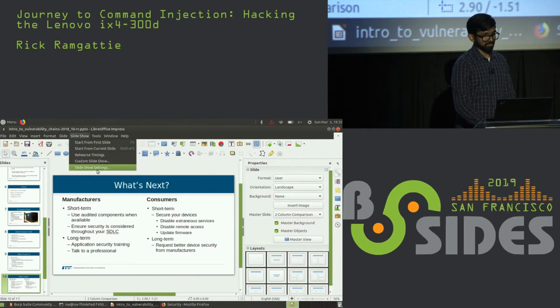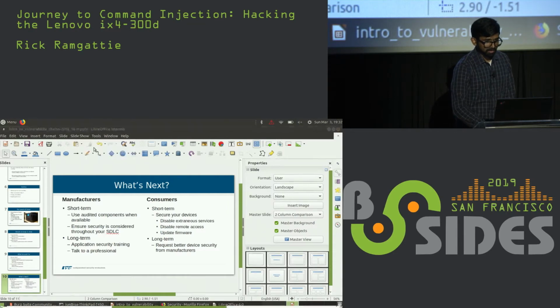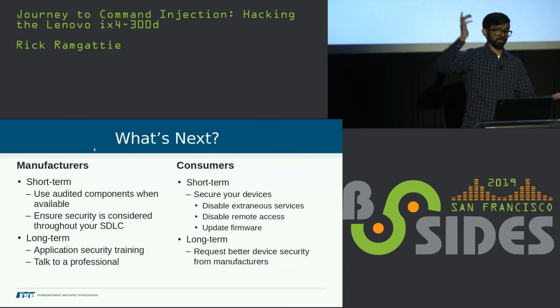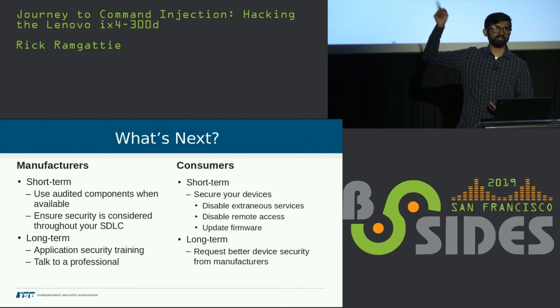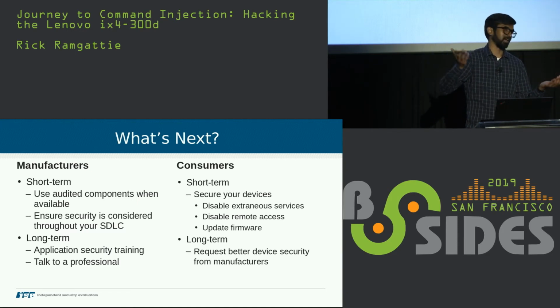If you are wondering how these things can be fixed or what should be done, here they are. Short term, if you're a manufacturer, you should have somebody looking at your stuff. Long term, if you are going to continue to be a manufacturer and you think that's too expensive, buy your developers some books or send them to training. Maybe that'll help. It's probably better than me putting a command injection payload into one of the fields and getting command injection right off the bat.